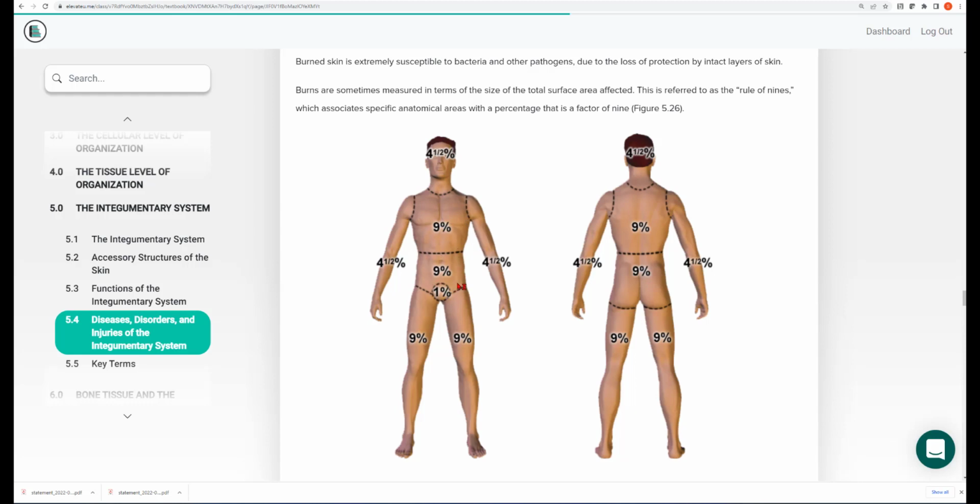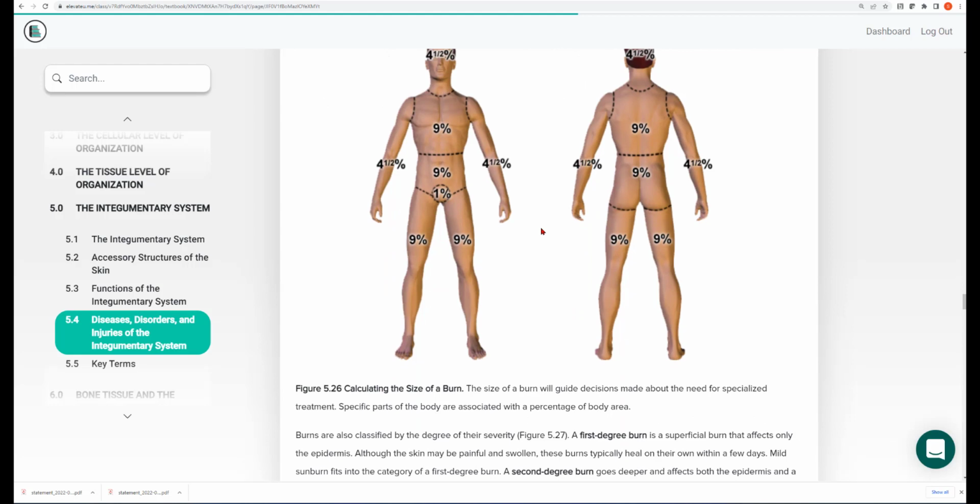So if a person has burns across their upper thoracic region, right, thoracic upper abdominal region, that's about 9%. If it's around the umbilical region, right, the lower abdominal region, that's another 9%. Both from the front, 9%, back, 9%. Abdominal pelvic region, 9%. The buttocks, another 9%. Front of the leg, 9 each leg. Back of the leg, 9 each leg. Arms are smaller than legs, so they're only 4.5 on each side. The head, 4.5 on the front, 4.5 on the back. Again, this is just a general, easy way to approximate the percentage of the body that has been affected by a burn.